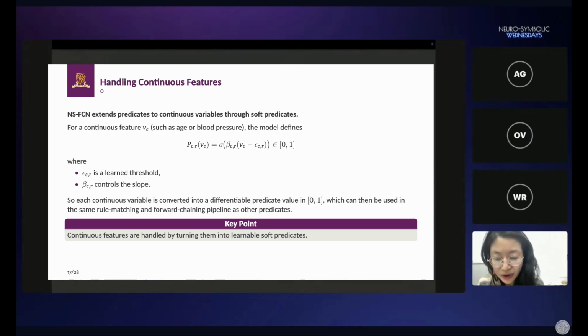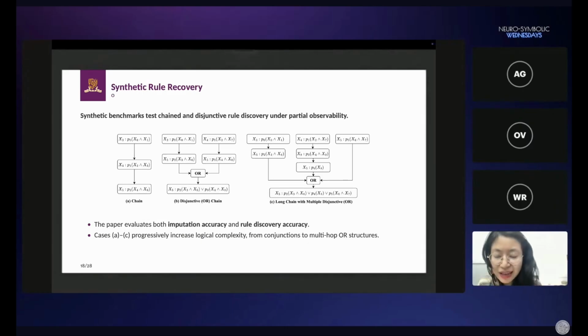But this predicate invention has learnable model parameters. For example, we know that some predicate may be related to the blood pressure, but to define high blood pressure and low blood pressure, we need to learn some threshold. All those thresholds will be treated as learnable model parameters, and all those parameters will be learned together with the rule embedding parameters. Okay, next, let's go to the experiment parts.